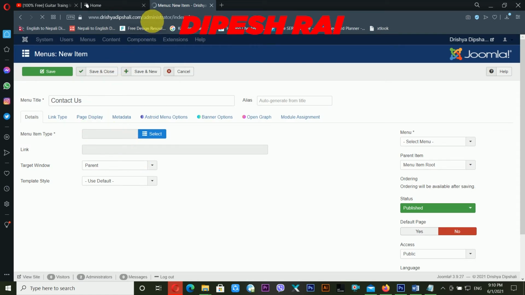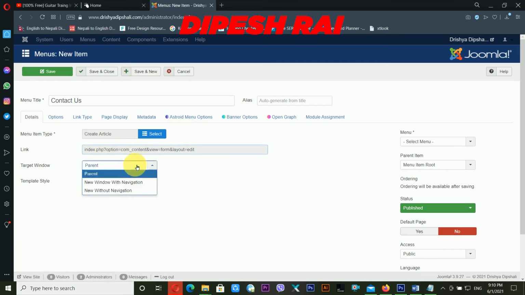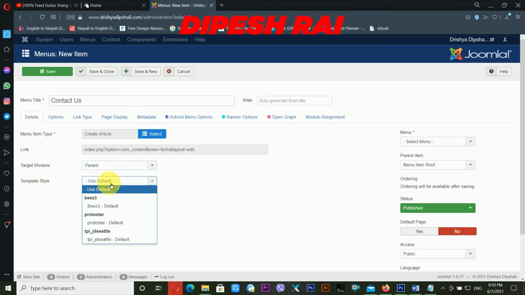After that it's loading again, and it will take a little bit of time. Then you can give the link, and from here you have to choose an option. There are 3 options available: Parent, New Window with Navigation, and New Window without Navigation, but I am just choosing this one, Parent.